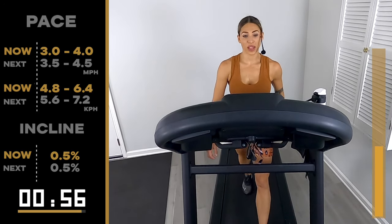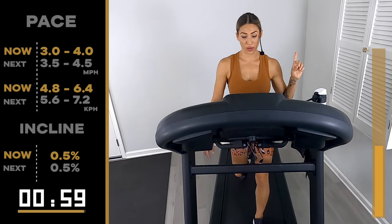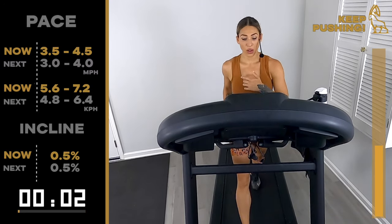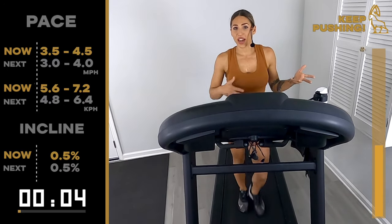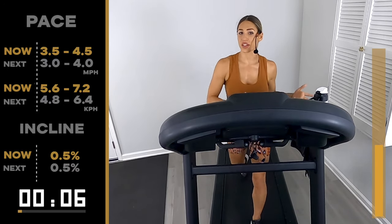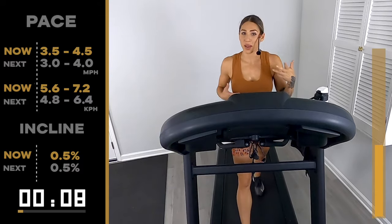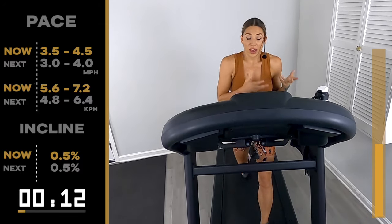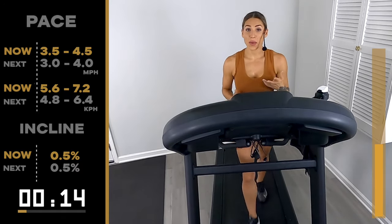I just want to be serious about it though, because here we go. 3, 2, 1, pick it up. 3.5, 4.5. Because I've lived the other side of it and I know what it feels like. I just want to be a person to tell you it's going to happen if you stay in it, if you keep going and you don't quit.